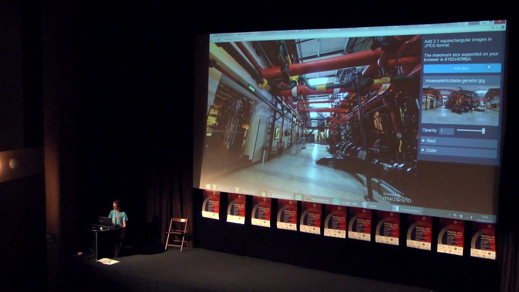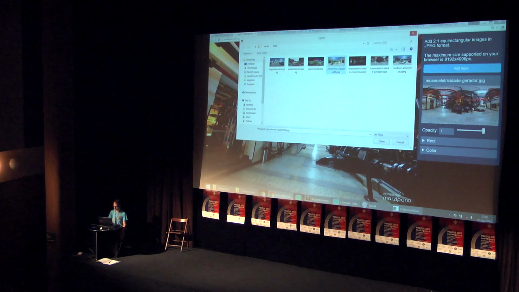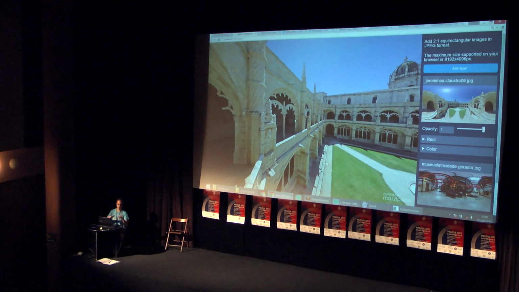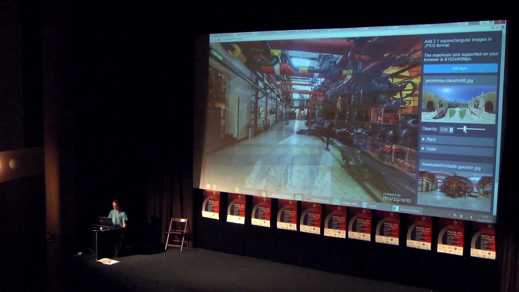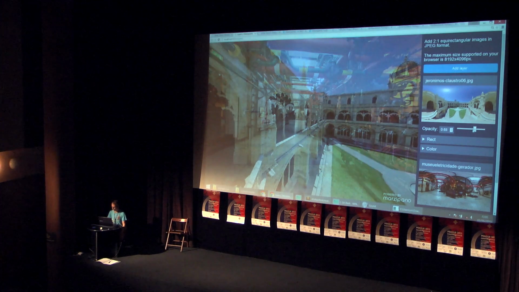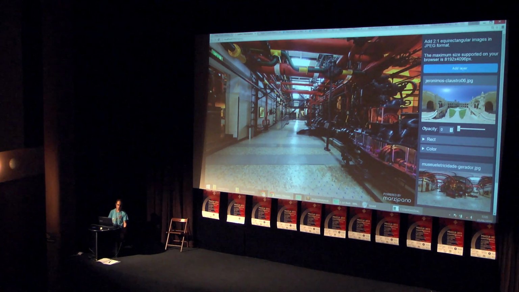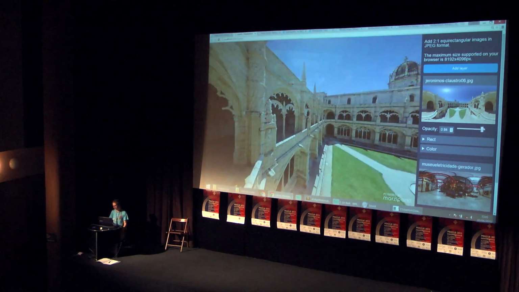There it goes. Now I can add another one. When I add another one, what's happening is that the two layers are being displayed on top of each other. So I can take the top one and change its transparency, and the bottom layer will show below it. This is basically how we implemented the first transition you saw. We just add a new layer, which is completely transparent. And then over time, you increase the opacity until the other one is blocked, and then you remove the old layer.